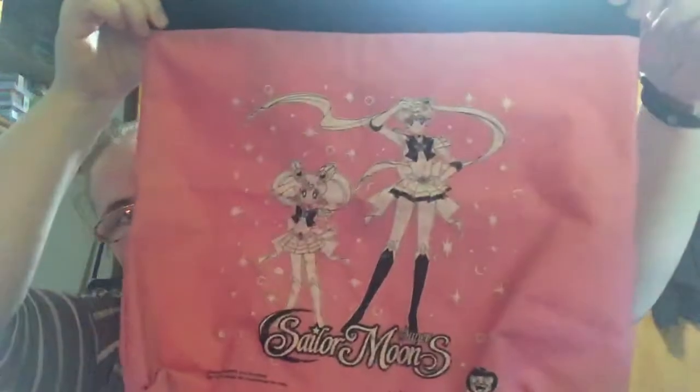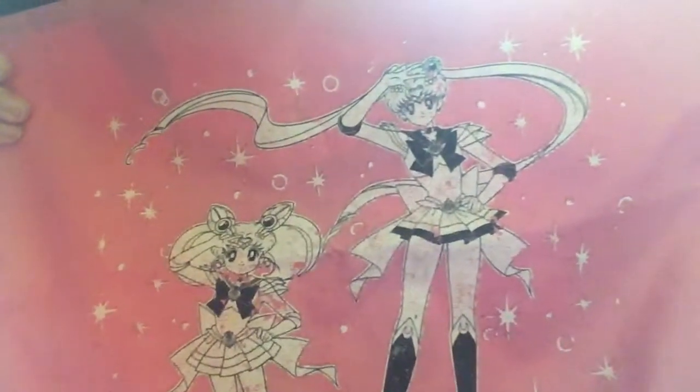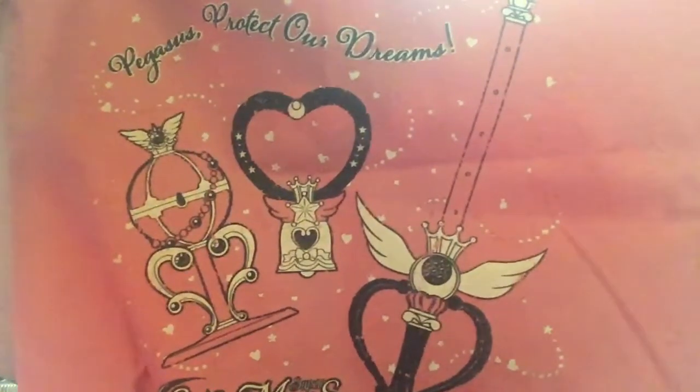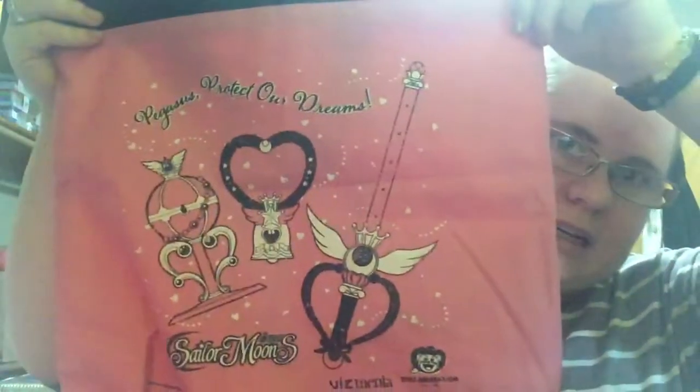And then this is from Anime Expo. I believe this last year's Anime Expo. It was the tote bag. I got it super cheap. I know that these typically are pretty expensive, around $35 to $40 here in the States. This one I got a lot cheaper than that because you'll notice that the ink job on it is not the greatest. It is brand new. It has never been used according to the person I purchased it from. However, it was just a terrible screen printing job, so they needed to get rid of it relatively quickly. So it's all faded. But I love it.